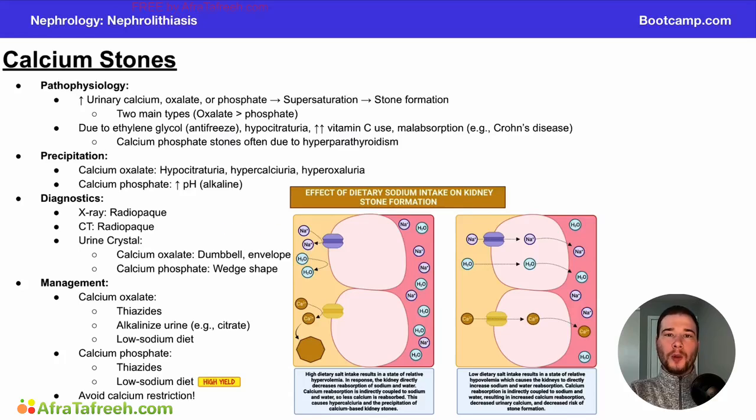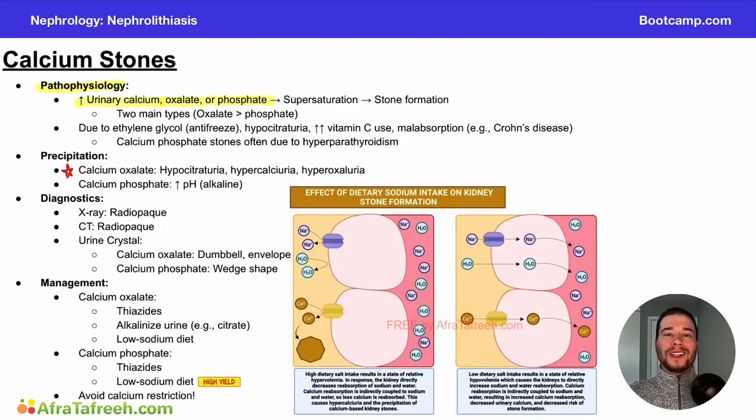And this video is super important because calcium stones, specifically calcium oxalate stones, which I'm putting a red star by, are the most common type of kidney stone that you will see in a patient. So let's first talk about the pathophysiology here. You can see that the creation of calcium stones is typically due to an increase in calcium or urinary oxalate, or phosphate. This makes sense to you, right? Because these are the three components that we're going to talk about in this video that can create either a calcium oxalate stone or a less common calcium phosphate stone.